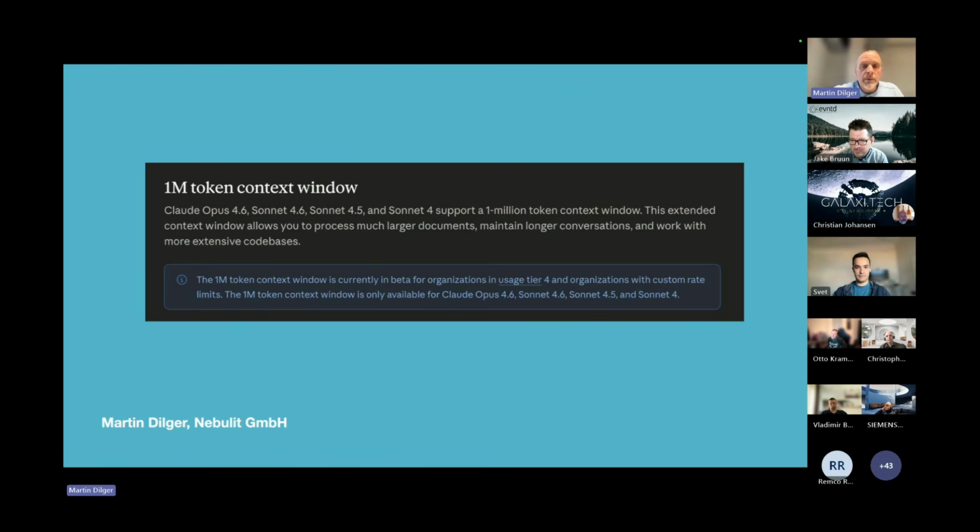And then I hear people say, hey, what about the new token window? Oh, we have Opus 4.6. It has a 1 million token window. This doesn't really help. And I can tell you, I wasn't impressed at all by a 1 million token window because I don't need that. If your code base is well structured, you shouldn't need a 1 million token context window.